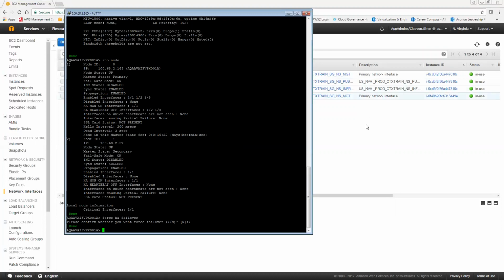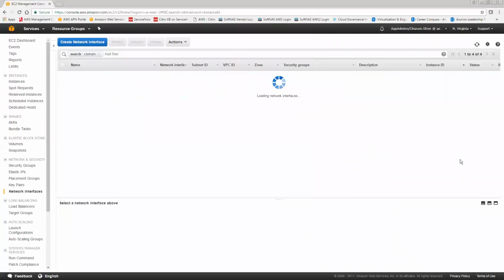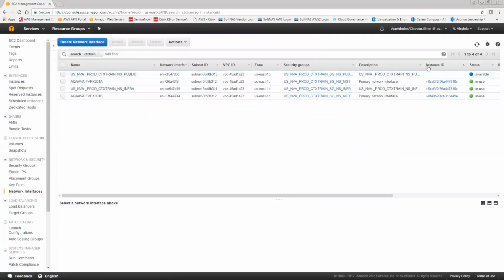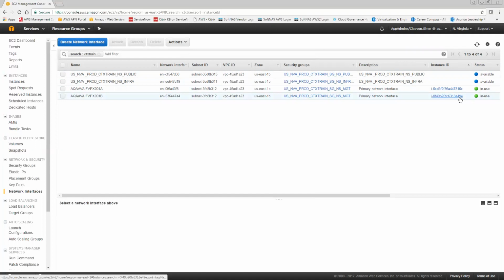And ideally, what should happen is these two floating adapters should detach and then reattach to this instance. And you can see how one of them is already becoming available, meaning it's in the detachment reattachment process. This one should shortly also become available. Okay, that's good. And then if we wait just a few more moments, we should see it slowly being attached to the 01B, which corresponds to instance ID 49E.